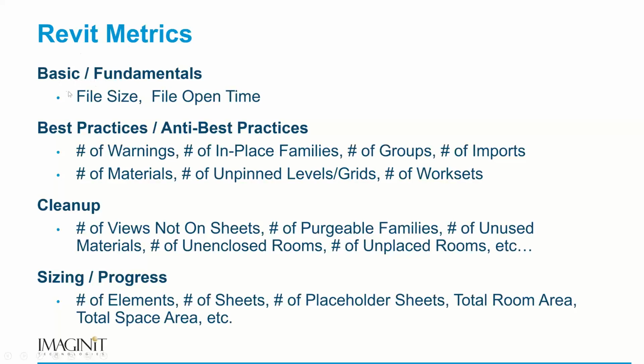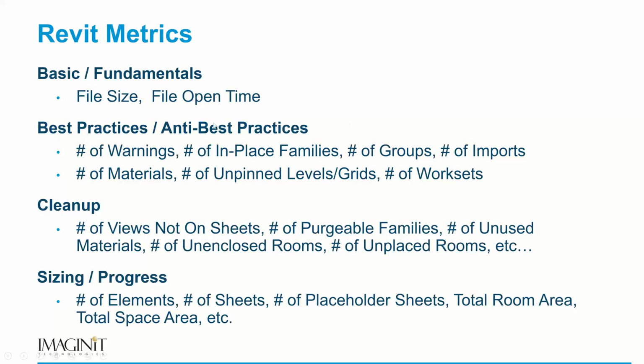And to go into a little more depth, I'm not going to list all 60 here, but to give you an idea on the Revit side, the fundamentals are things like file size, which we looked at a second ago, and file open time, which we consider basic hygiene to stay on top of. It's also a measurement, at least file open time. When it takes a long time to open the model, the Revit users within the company start complaining about how much time is spent opening the model. And so having a feeling of when did that change, or what was it a month ago versus now, can be very powerful to understand and manage that process.